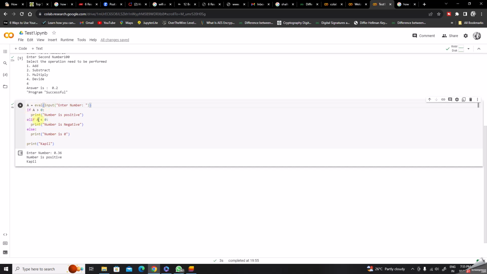Now go to the next step. Here we have an if and else statement. If you are coming from a C background, you see that here we are using the if. You can also put that condition in brackets, that is also fine. But if you do not want to put the condition in brackets, then also it is fine.